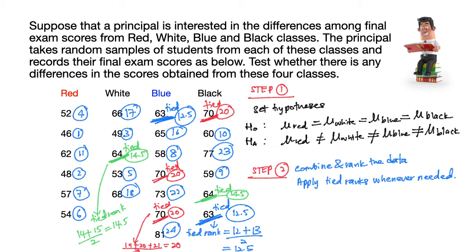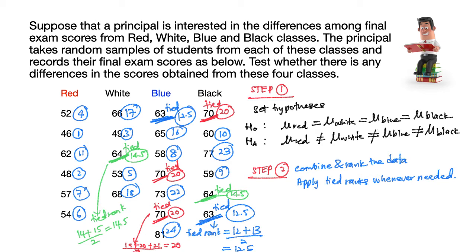The second tied rank is 14.5, which is assigned to the value of 64, since there are two 64 values. Right, the same thing, we apply 14 plus 15 divided by 2, which is equal to 14.5, and that rank is assigned to both of the values. The third tied rank is 20, which is assigned to the value of 70, because there are three 70 values. So 20 is obtained by averaging the rank of 19, 20, and 21. And here we have to divide by 3 because there are 3 ranks, and the average value is 20. So 20 is assigned to all of these 3 values.